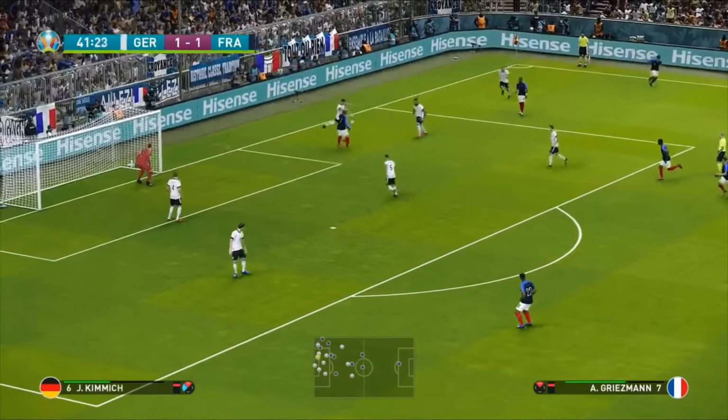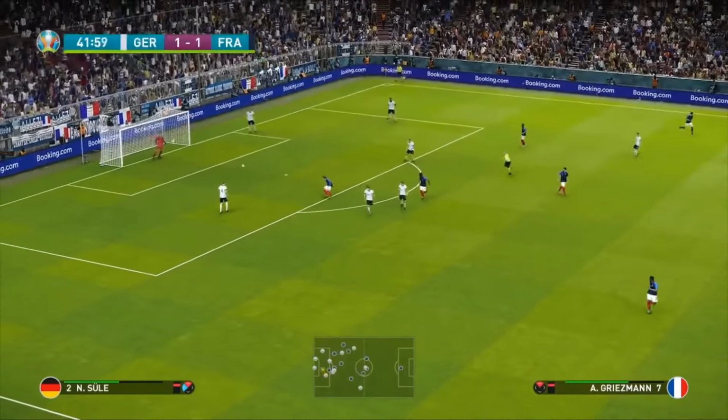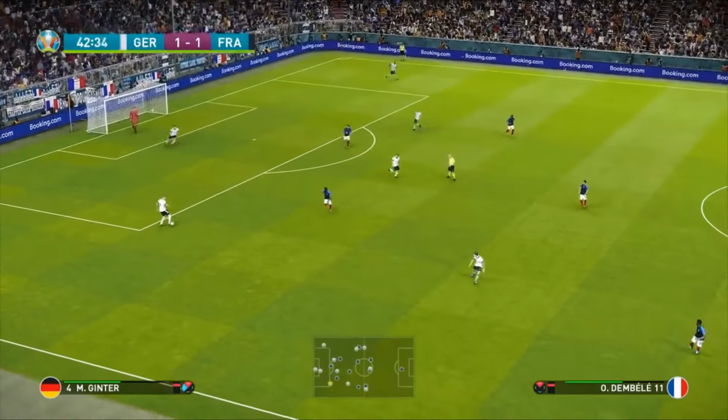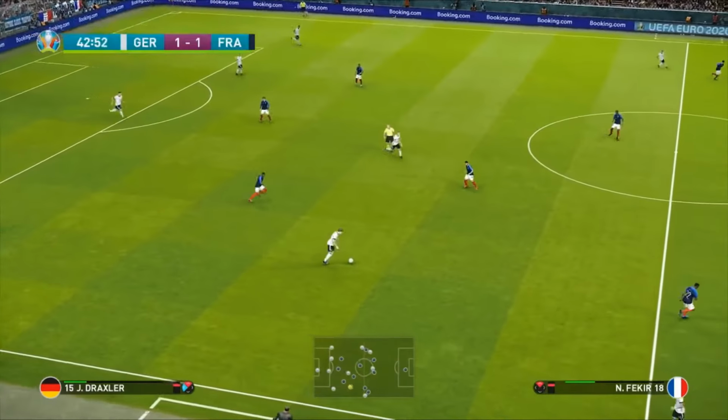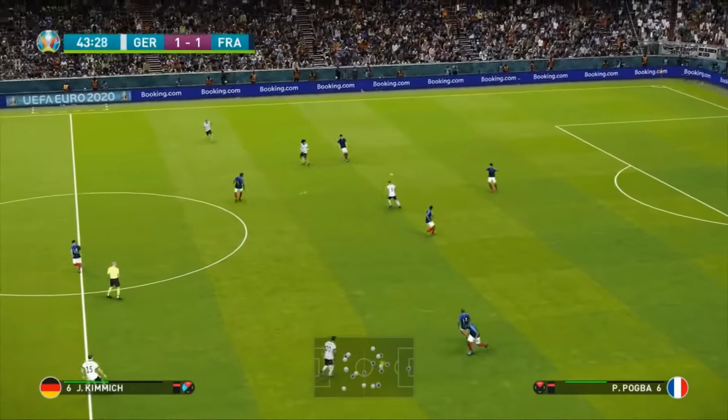It's hit long for Griezmann. Unfortunately, he's not going to be tall enough to get that. And the Germans are just going to slow the play down here, of course. They will not want to go in at half-time, 2-1 down, considering they were 1-0 up, courtesy of a fantastic goal from Julian Draxler.